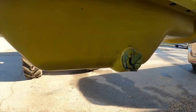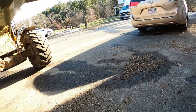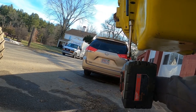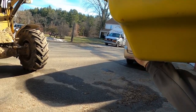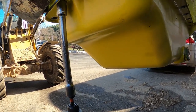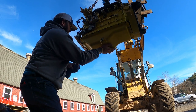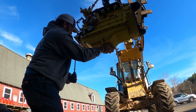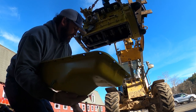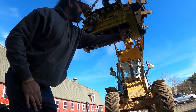What we did last time was I just put three bolts back in it just to hold it. I'm probably showing you the best angles. And I'd clean the pan up, and I can't do this with one hand. Let me sit down. So we had cleaned the pan up, got all the material off of it and just set it back on so it could sit on it. So we're in a good boat there.